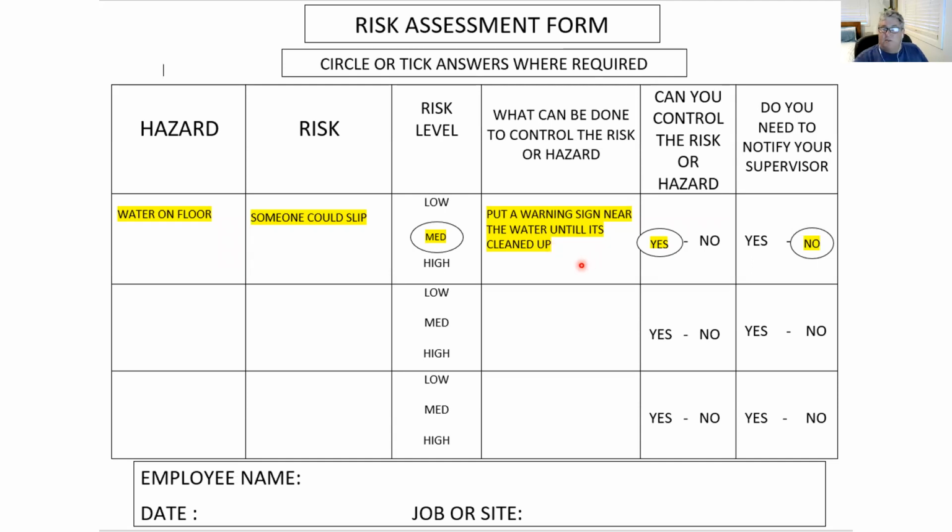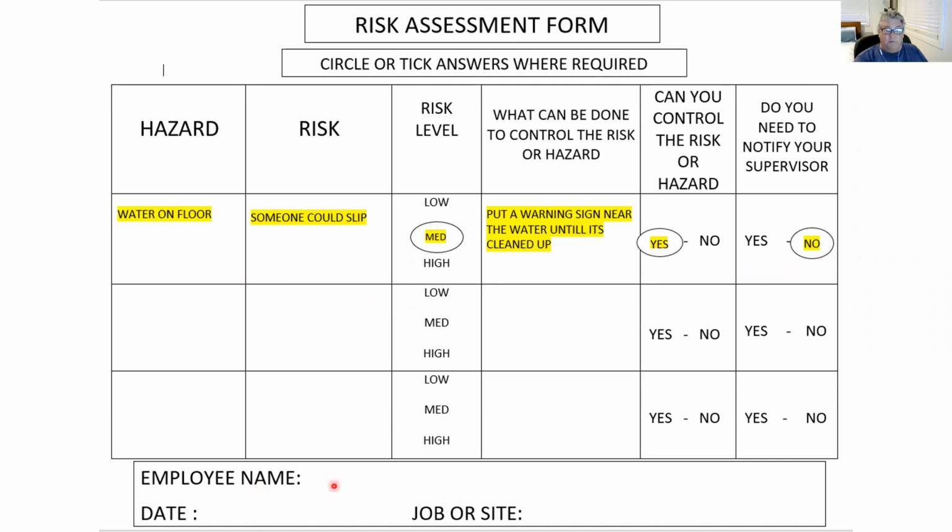We've seen those little yellow signs in the supermarkets that say be careful of the water. And can you control it? Yes, you've controlled it, so there's no need to contact your supervisor. So it's pretty straightforward there.